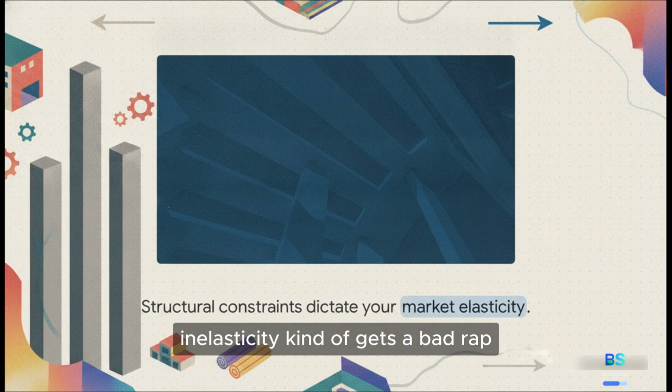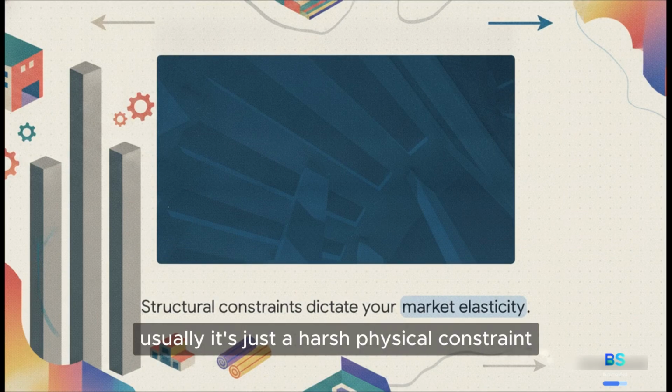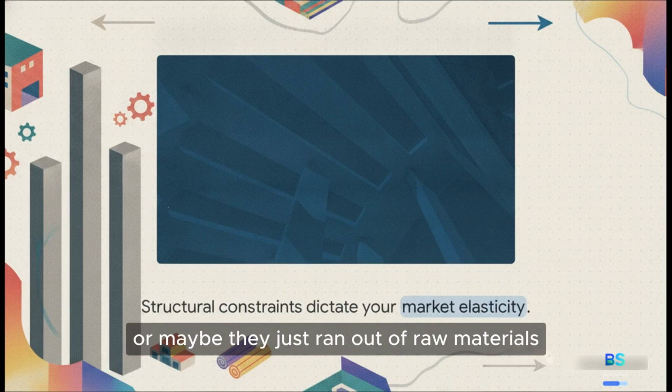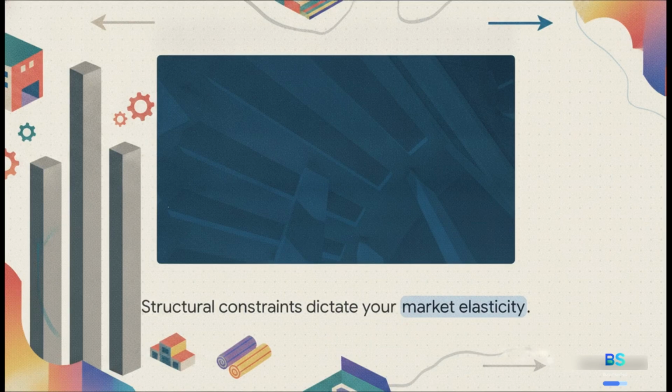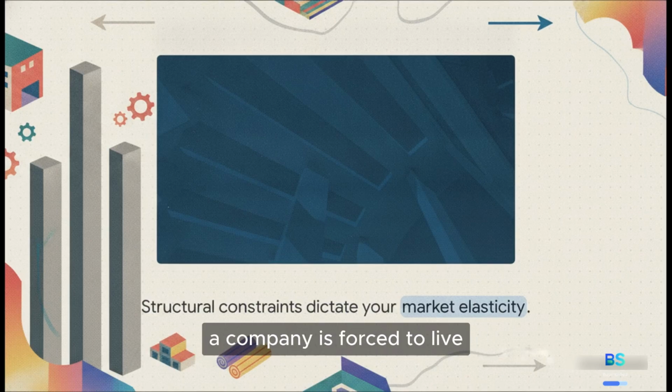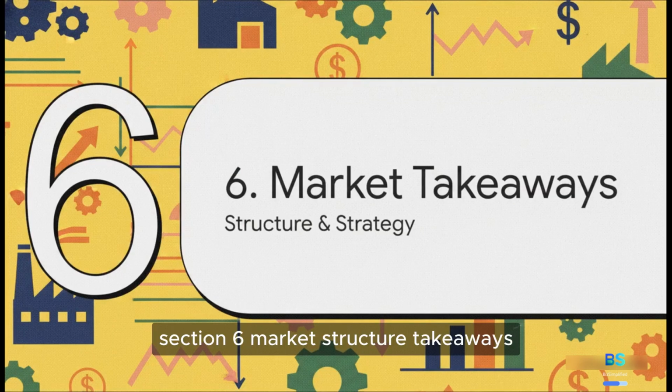Inelasticity kind of gets a bad rap, but it isn't necessarily a failure. Usually, it's just a harsh physical constraint. That boutique European firm, they probably hit a brick wall when it came to warehouse space, or finding specialized labor, or maybe they just ran out of raw materials. These structural pillars of a business are exactly what dictate where on the elasticity spectrum a company is forced to live.